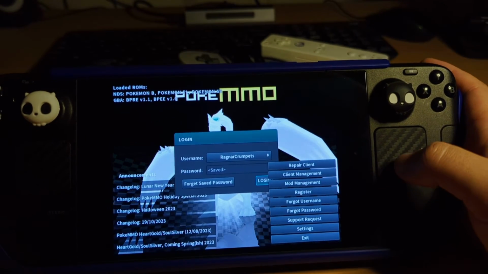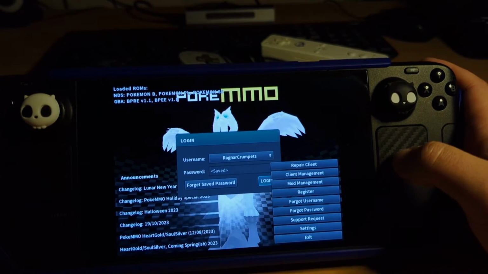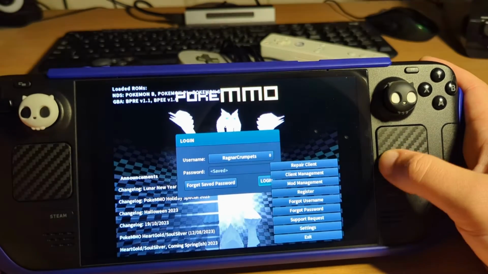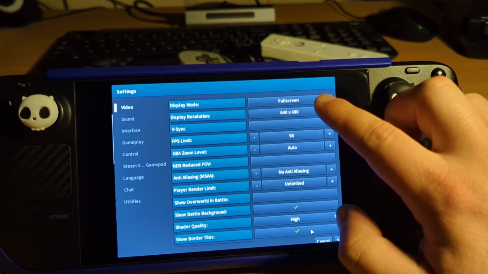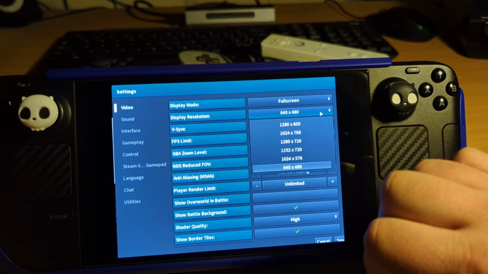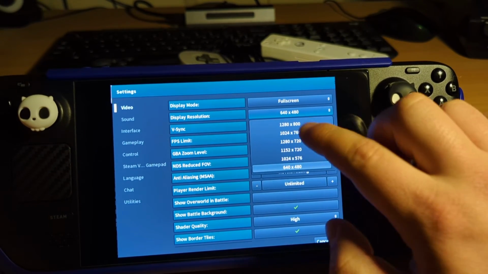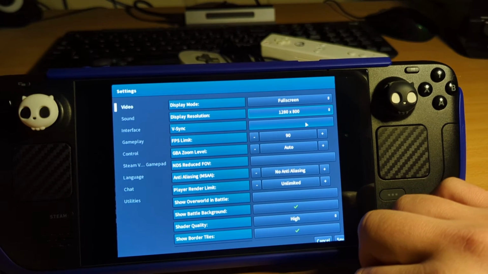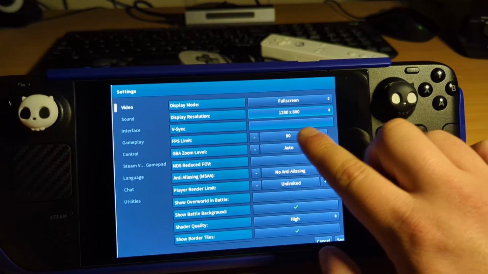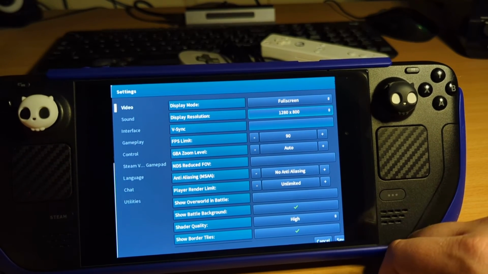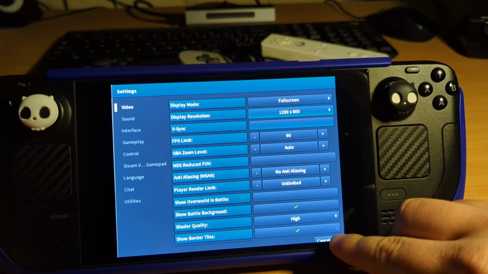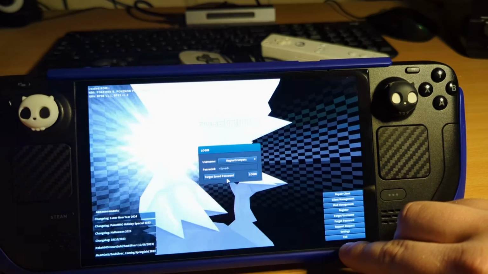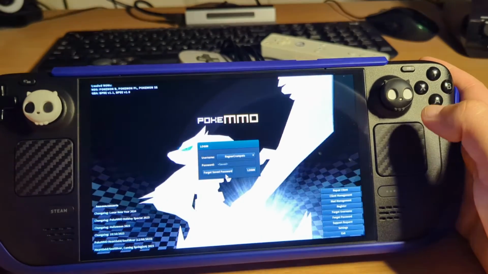And at first, the game will look like this. It's not filling the whole screen, is it? That's because when you boot it up, it forgets the resolution setting for some reason. Just click settings, click on display resolution. As you can see, you now have an option for 1280 by 800, which is what we want. And you can even increase the FPS like I did to 90 if you want. Probably not needed on this kind of game, but anyway, press save. Boom, there we go, now it fills the whole screen.